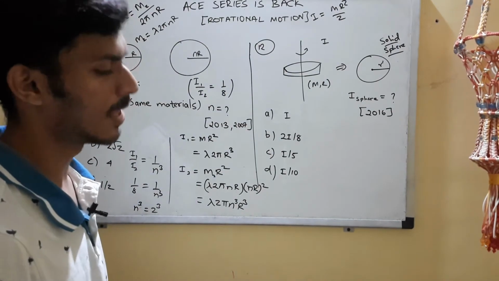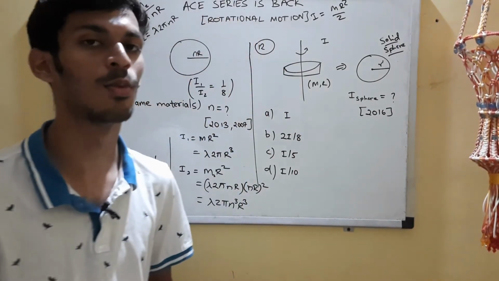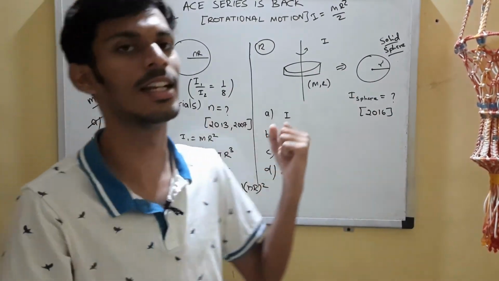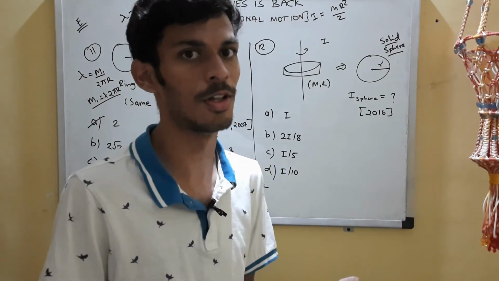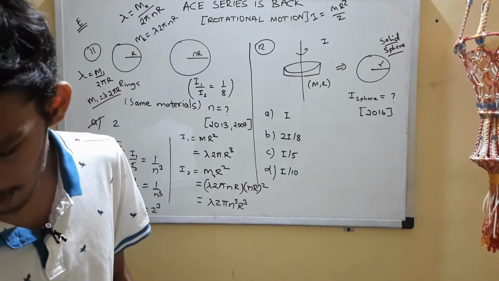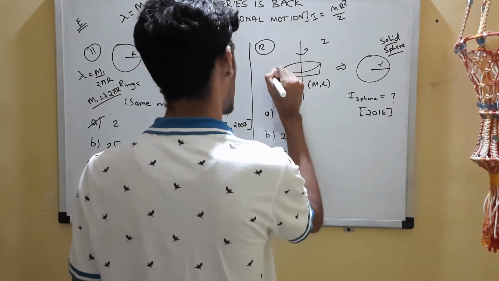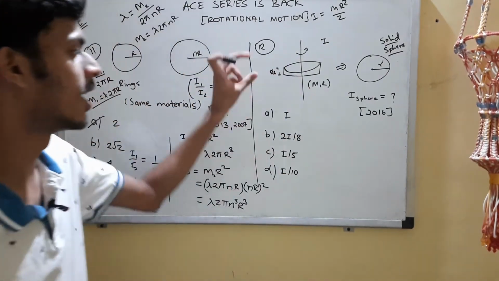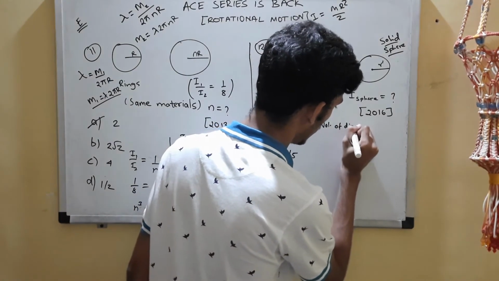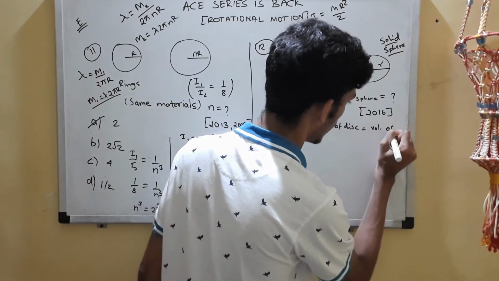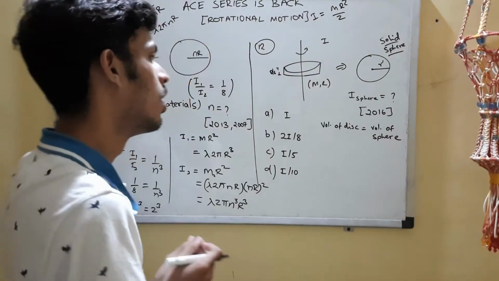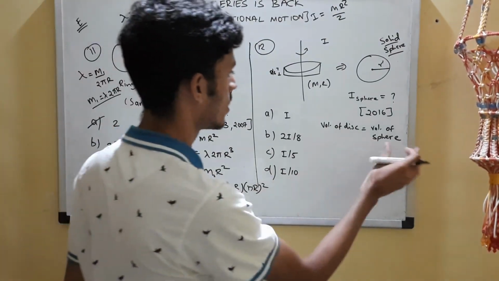One thing we can see over here is that volume is conserved, right? Whatever volume of disk was there, you just melted it and recasted it into a sphere. There is no loss of volume. Now, what was the thickness of this disk? I forgot. The thickness of this disk was given as r by 6. So I'm saying the volume of the disk will be the same as the volume of the sphere, because you used the same material, you melted all of this and made a sphere. There was no loss of volume, so volume of disk equals volume of sphere.